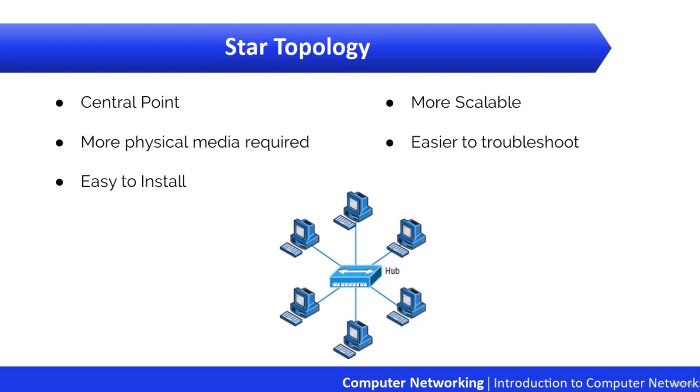Star topology is easier to troubleshoot because if one PC fails, we can see which PC is not responding, and thus we can troubleshoot why the network is not responding. But in this case, if the central device fails, then that is a huge issue. And since it is easier to troubleshoot a star topology, more fault tolerance is provided. And although it is called a star topology, it also looks like a bike wheel with spokes connecting to the hub in the middle of the wheel.